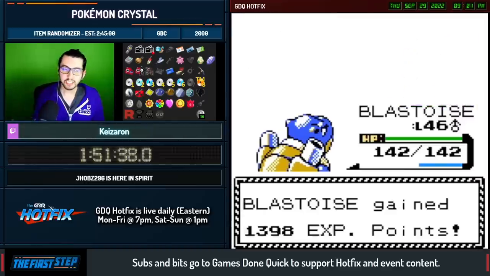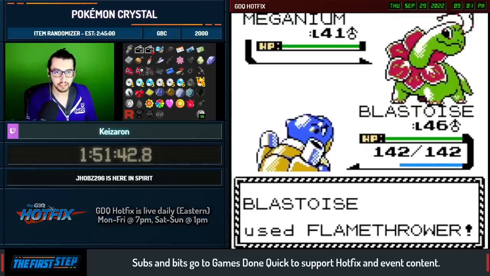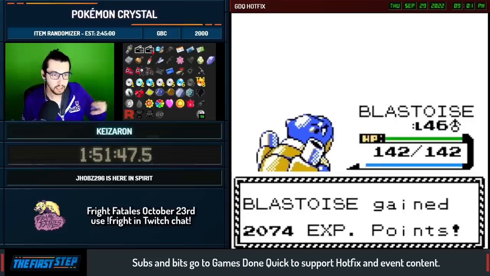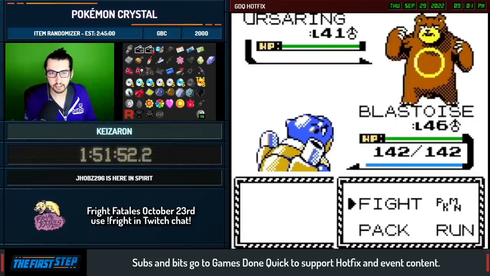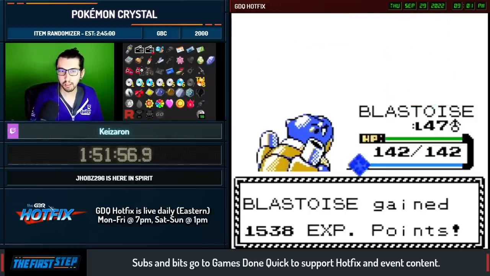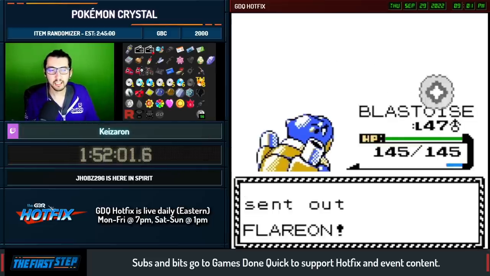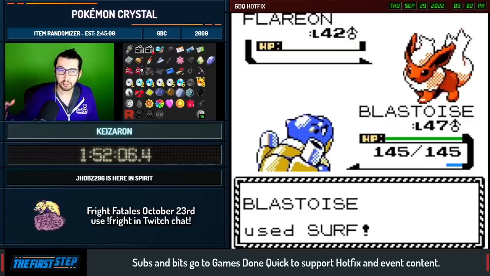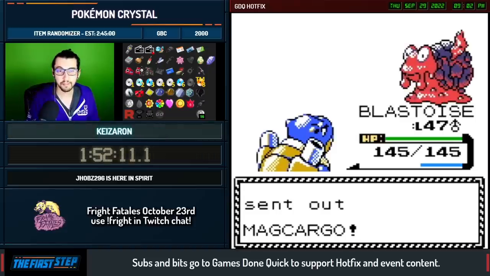So anyone unfamiliar with the battle mechanics of Pokémon, what X items do is they increase your stats incrementally. So after two X items, your stat is doubled. After four, your stat is tripled. After six, your stat is quadrupled. So we are 1.5 times stronger than we were with our special attack because of that X special we used. And that's not only a way to help you win fights faster, but it's also kind of a way to offset being underleveled, which we definitely will be for Red.